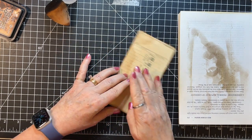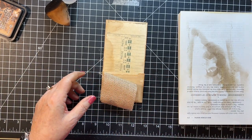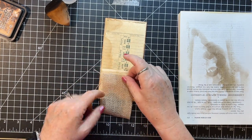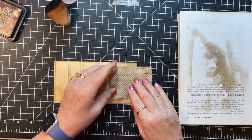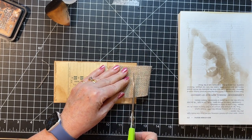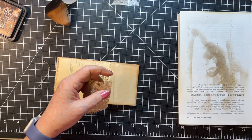All right. So, once again, I was thinking of using some of this. Oh, there's just a little piece right there. Yeah, more like that. And of course, we're gonna glue here and here and make that a pocket. So, another little piece to use somewhere.